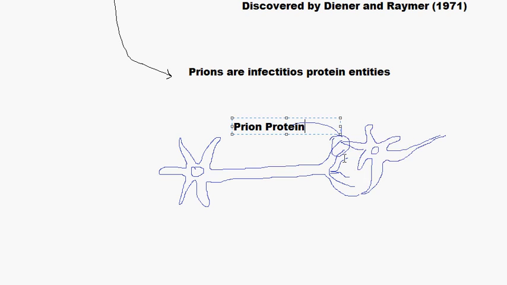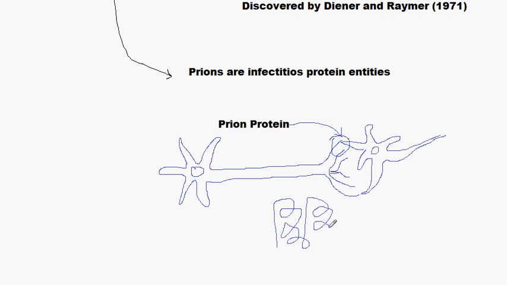Then how do they turn into such a disaster? Let us see. The prion proteins look like this. They are alpha helices like this, the alpha helices structure. As you know, proteins which are alpha helically coiled are present in the cell membrane, but due to some radiation or some factor, nobody knows how this is happening, this alpha helix is misfolded and becomes beta pleated sheets.